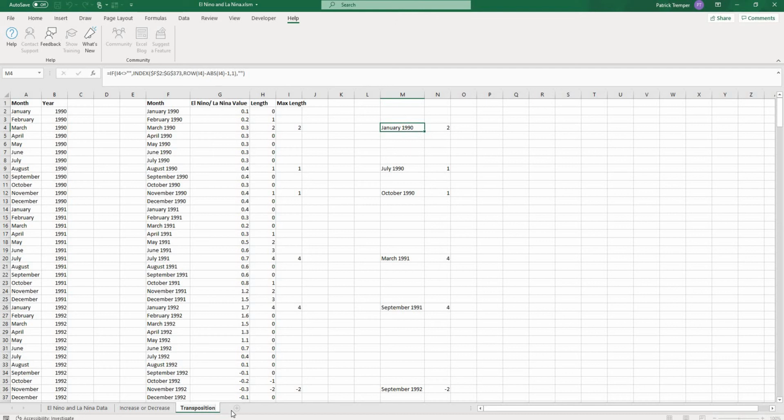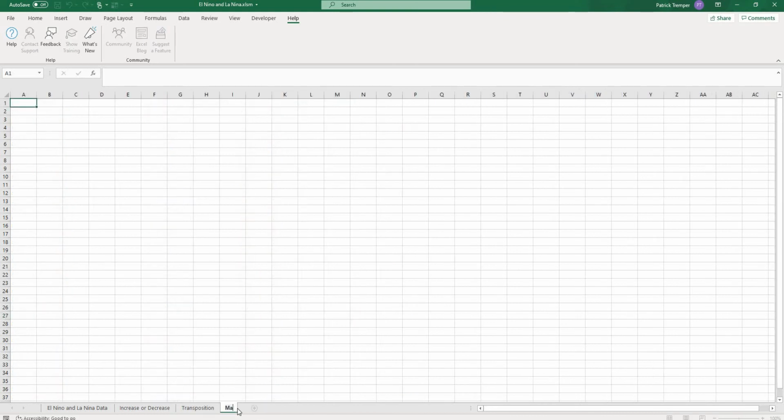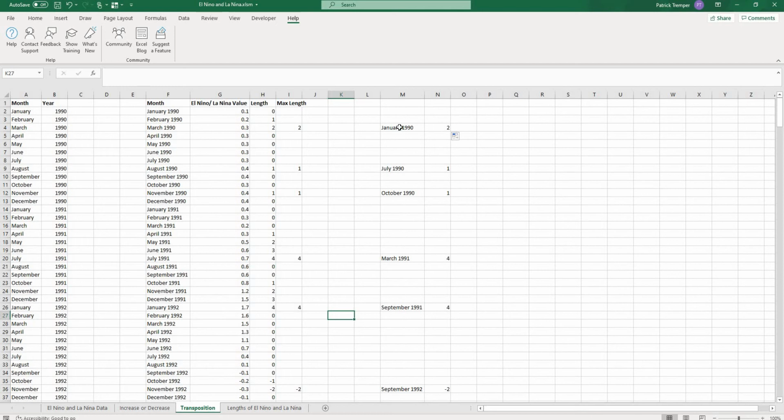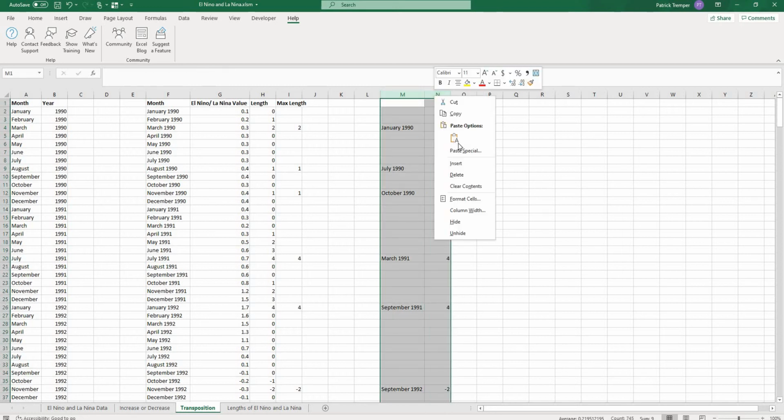And then to do this, we're going to make another spreadsheet and call it lengths of El Nino and La Nina. And we're going to copy the values.